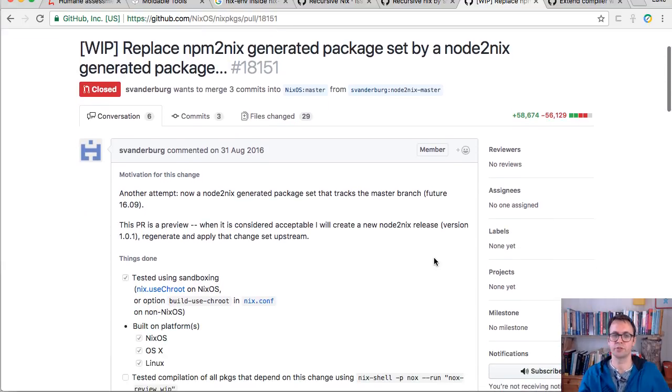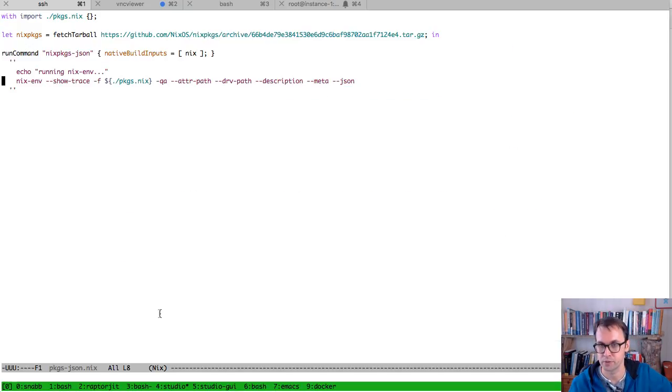Again, what we're trying to do here is run nix inside nix, right? We want to do a nix build that runs nix to query the available packages and writes those to a file. And we're just getting an error that within the sandbox we don't have a nix store.